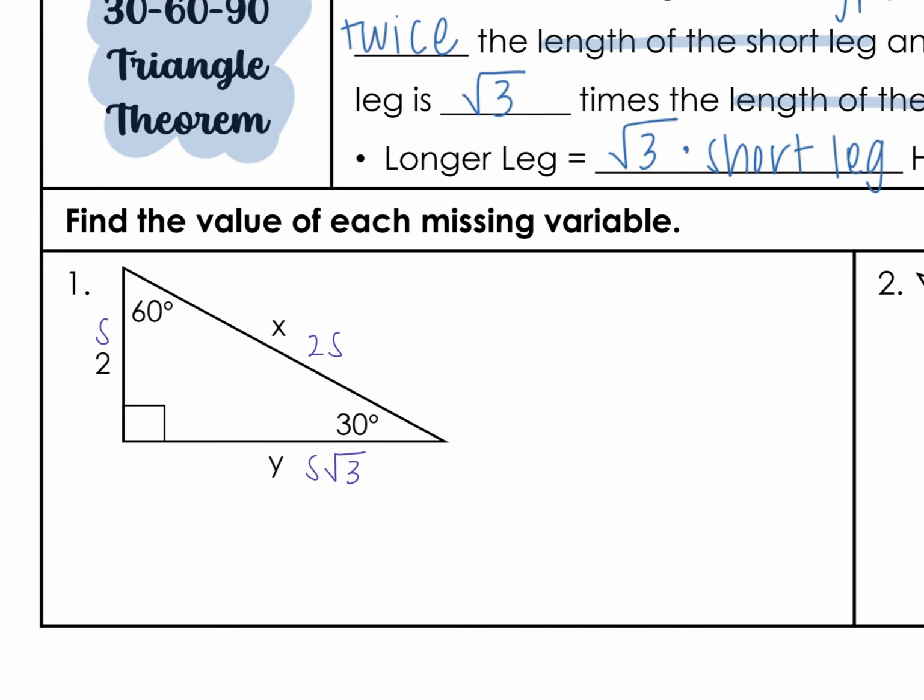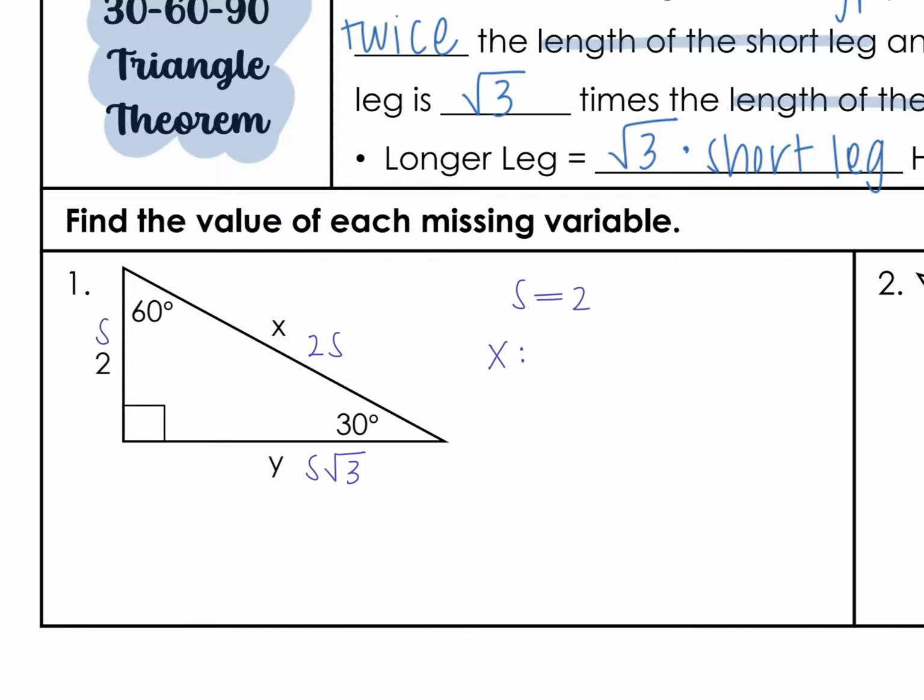So in this scenario here, it's very nice. They give me that my s is 2. Okay. And so I just then need to plug in that s, that 2, into my other ratios to figure out what is my x, what is my y. Now, for some of these, there's not a lot of work. And so for a lot of it, the work that we require is going to be you labeling your ratios, because that's telling me where you're getting them from.